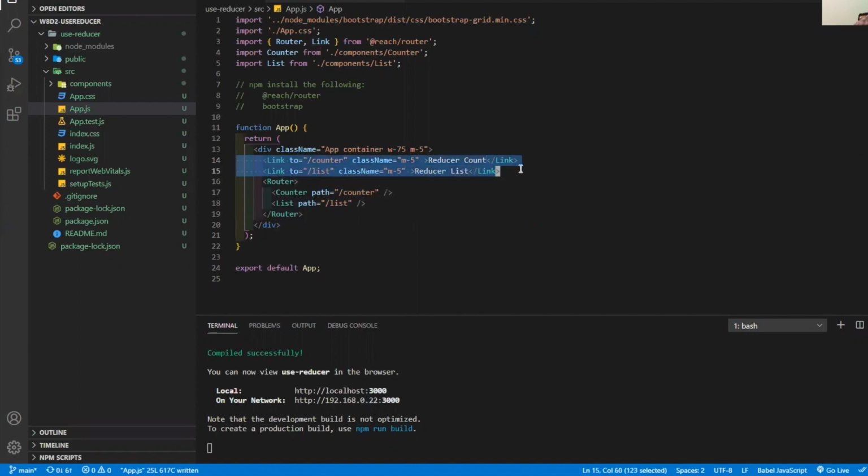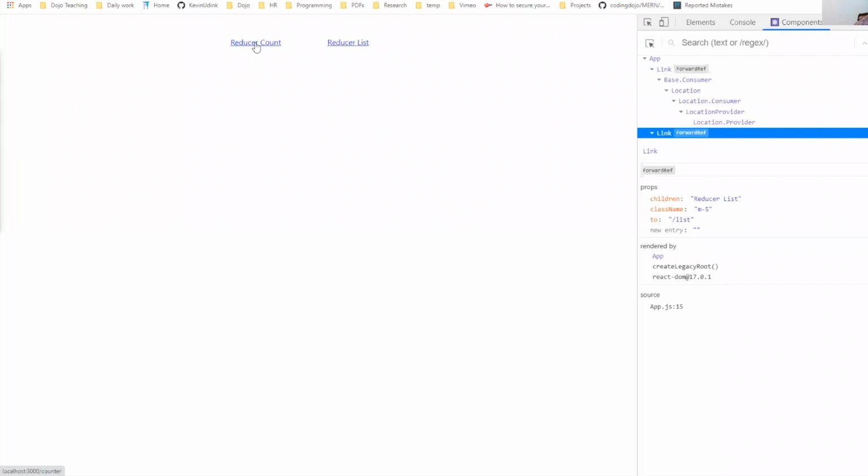It's kind of similar to creating a header component and throwing it outside of this router. I could do these links inside of a header component, and that way they would all be consolidated into a component as well. So just something for you to be aware of. You can do this type of thing and make it so that those routes are available all the time.